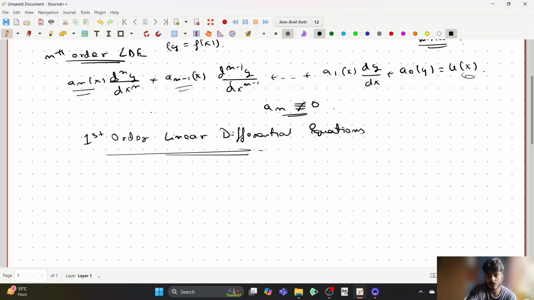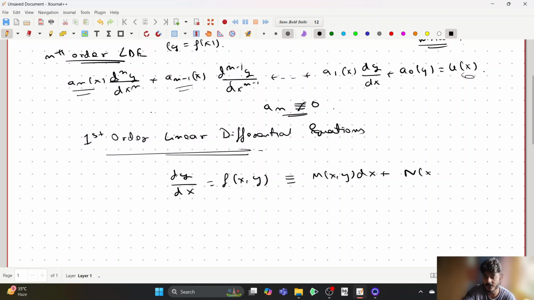Fine. So what are the specific forms a first order differential equation might take? You have this most standard form, which is the derivative dy over dx being a function of x and y, which can be equivalently represented in this form: a function of x and y, which we denote as M, times the differential dx plus a function of x and y times the differential dy equals 0. Okay, this is also another form, sometimes called the non-trivial form, right? And these two forms are interchangeable, right?